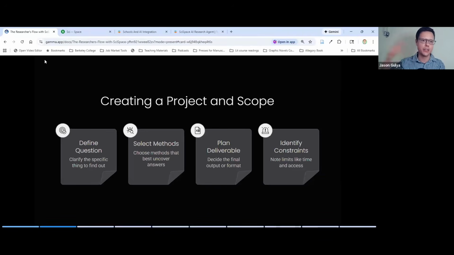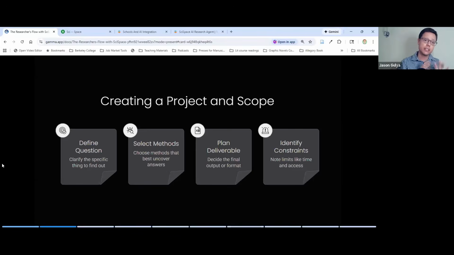So this is all design thinking, right? What is your research question? What do you want to end up with? What is the end goal? And how are you going to get there? That's the kind of backward design that a lot of us do just naturally as a part of the research process. And then the last thing, which I think is so key, what are your constraints?